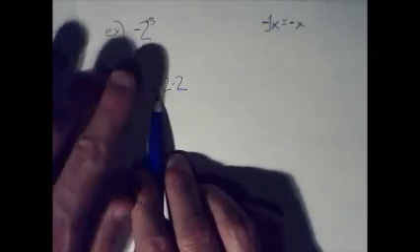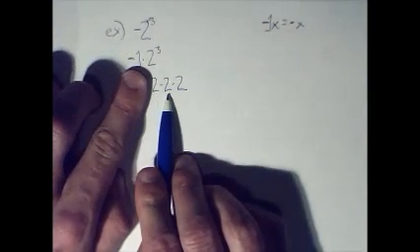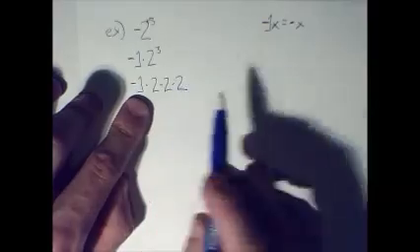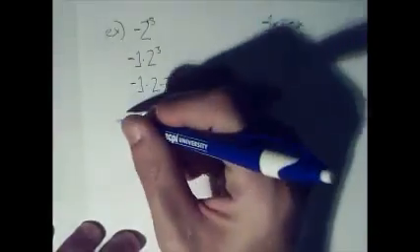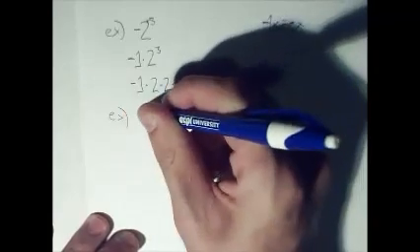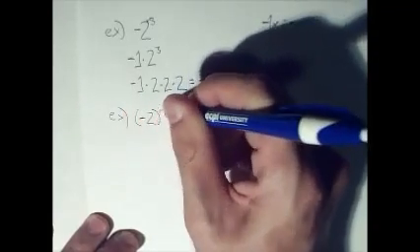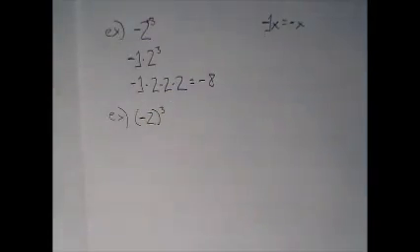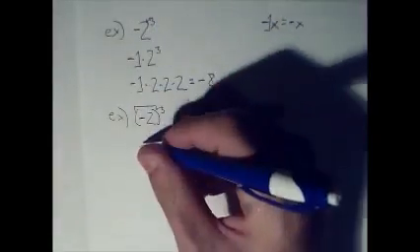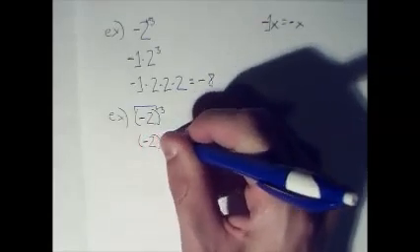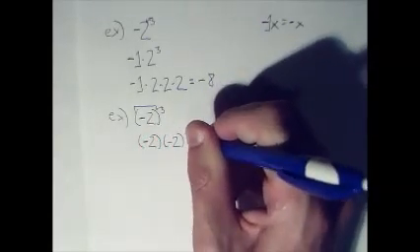Well, again, if we look at this, 2 times 2 is 4. 4 times 2 is 8. 8 times negative 1 is negative 8. Which in my next problem, I want to show again. We showed last set the difference between having parentheses. Well, now that I have parentheses, now my base is the negative 2. And what I want to show is this is what means negative 2 times negative 2 times negative 2.